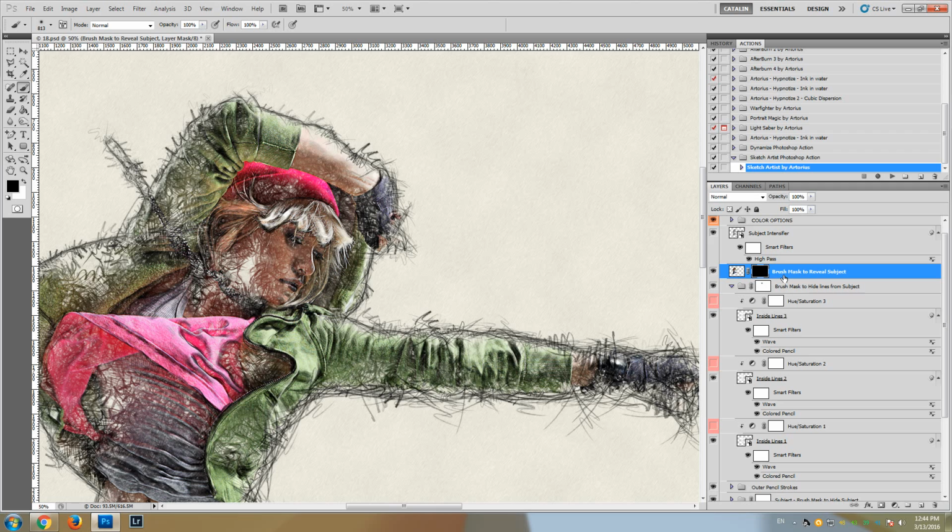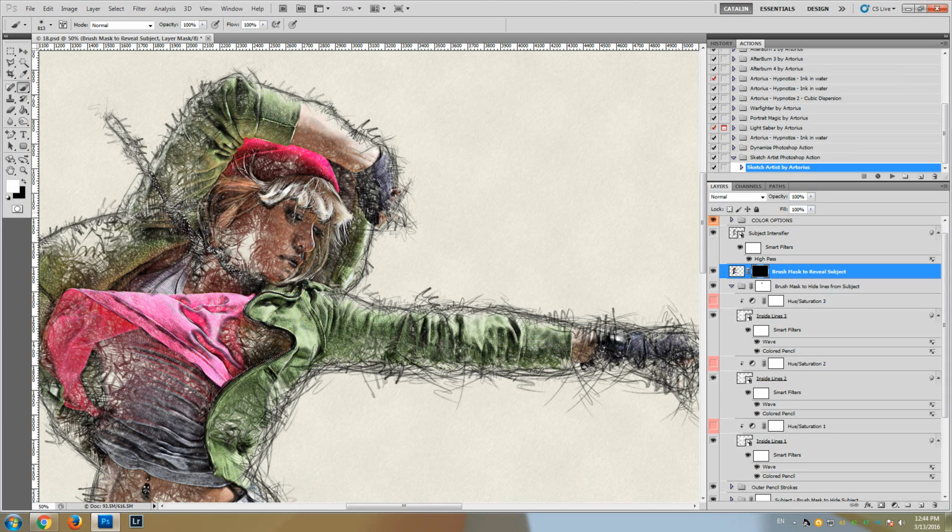This mask can be brushed with a white foreground color, and if you brush this mask, let's say over the face, it will reveal the subject in its original state.